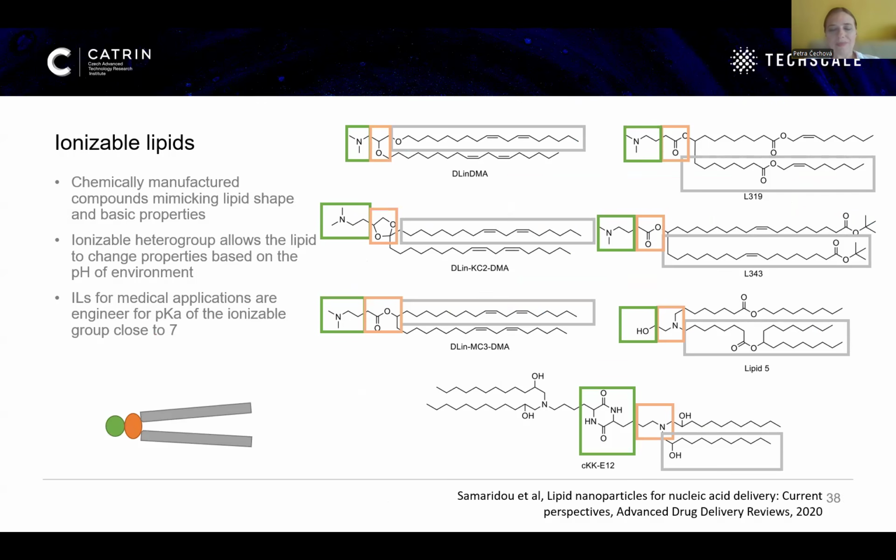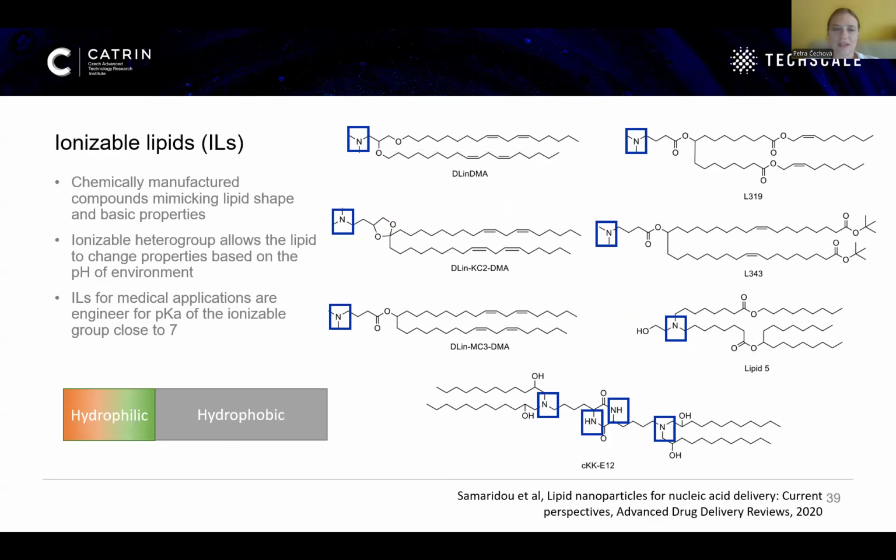And in contrast to normal phospholipids, ionizable lipids usually have a relatively smaller head and relatively wide tails. So you can see there in these batch of tails, there are two unsaturations, which makes the tail bend outwards. In this case, there is a branching, which also gives the tail more flexibility, or a combination of heterogroups that allows the tail to go wider. So the preferred shape of these ionizable lipids is this small head, wider tails situation.